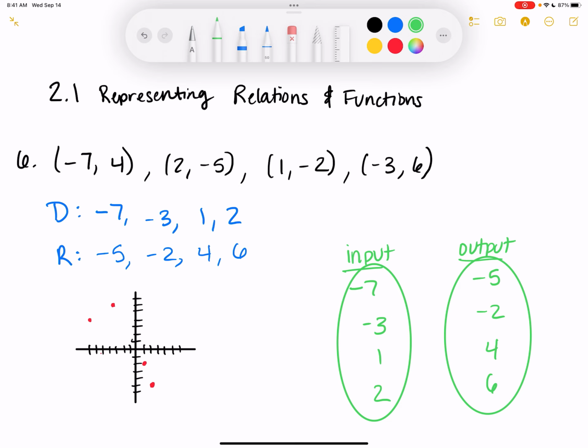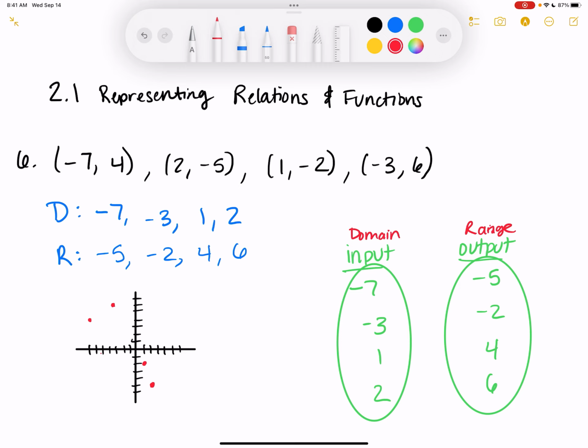The other common thing that I see people do before we go on and draw the lines is, rather than writing input and output, they just write domain and range like this. Don't write this, because I don't want you to get confused. They'll just write domain and range. They won't do this. And then they'll say, but I put the domain and range.